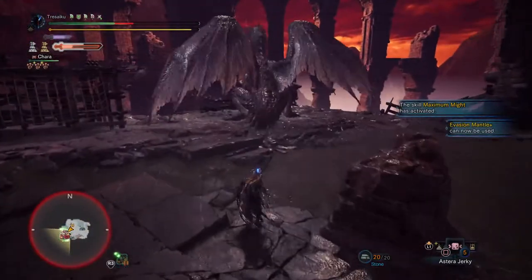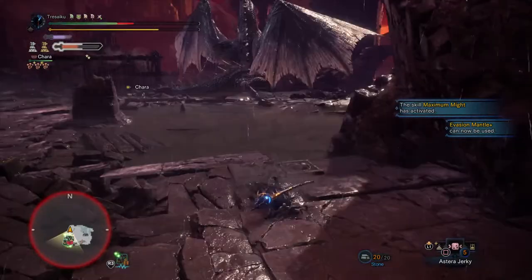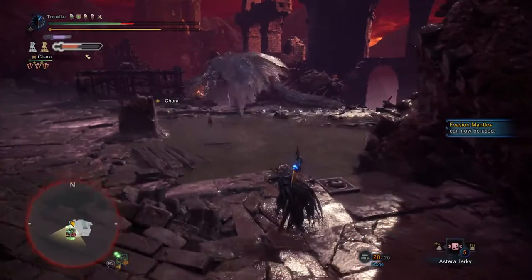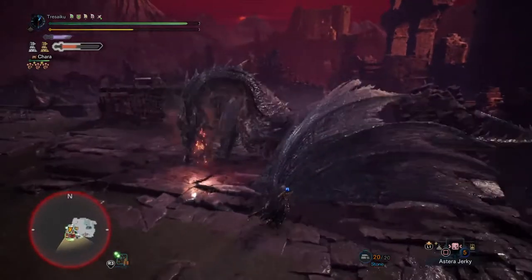Oh, that's right. He flies up in the air. Yes, I always Superman dive on that tail a lot of times just because his tail can be so hard to distance.